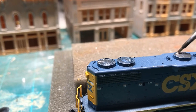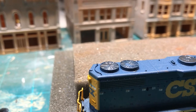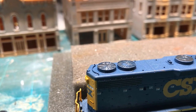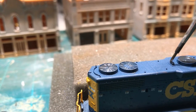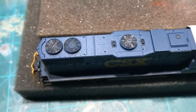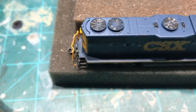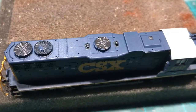So we want to get this coated. Nice. And we're not going to focus too much here on the exhaust, just a little bit, just to give it a little bit of a dirty effect. We're actually going to come back and do the exhaust stains here in just a minute. So that's the effect that you're looking for. It brings out that grill detail. So go ahead and do that step next while I get the other side ready.